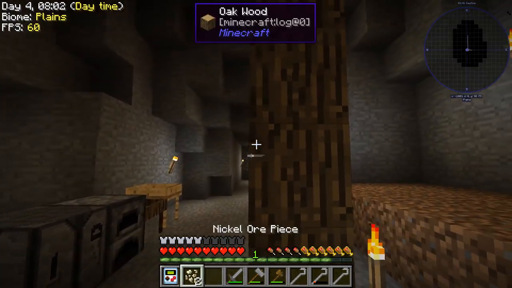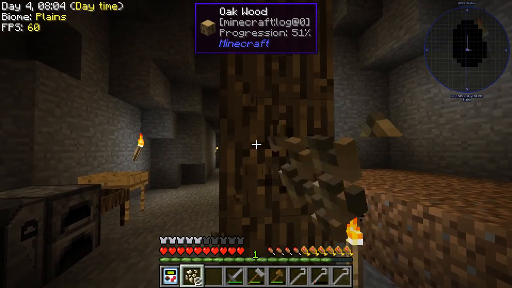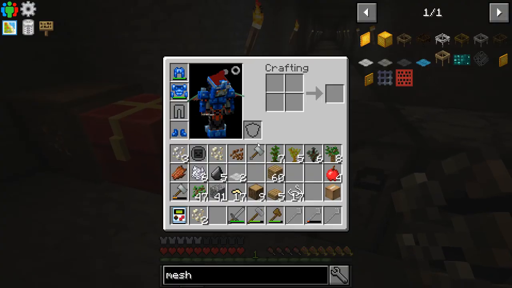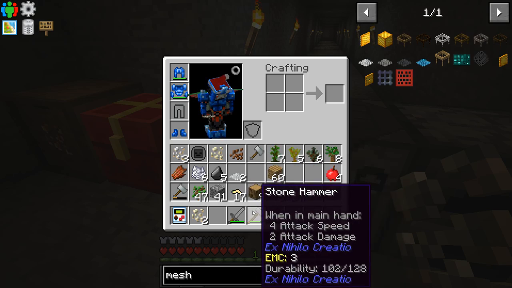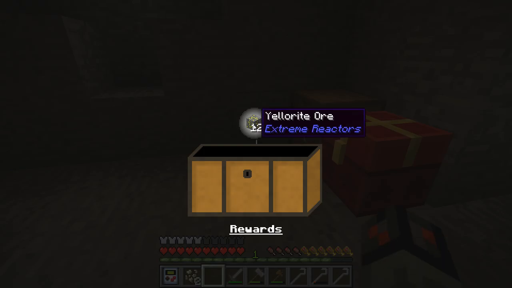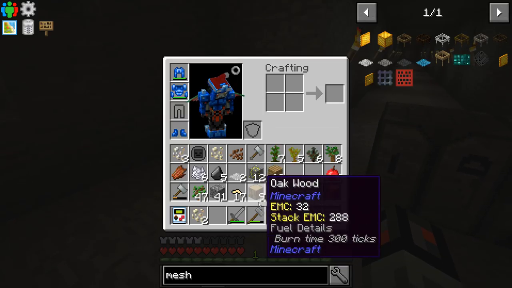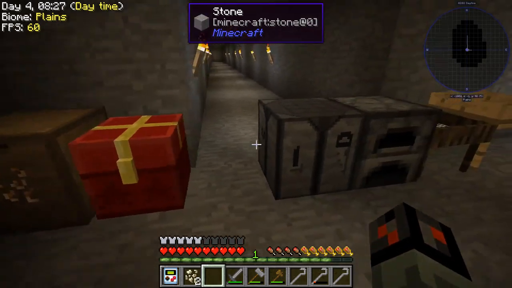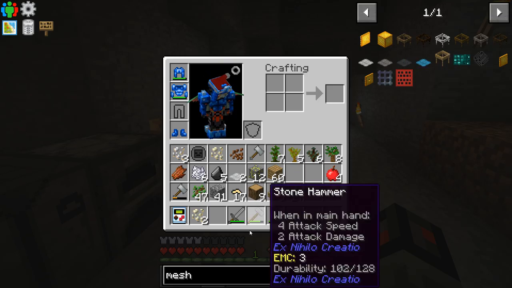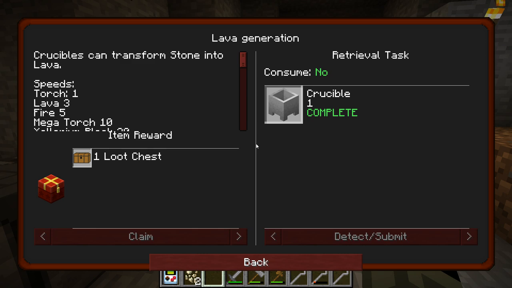Okay, so once we get too far out of vanilla Minecraft, I start getting confused. So yeah, that's about where I am now. Just honestly follow the quest book. It'll tell you everything. No. Yeah, that's the thing. Oh hey, you completed something. Or I mean, I completed something. I got 12 yellorite ore. I think we need that for the generator later, don't we? Yes.